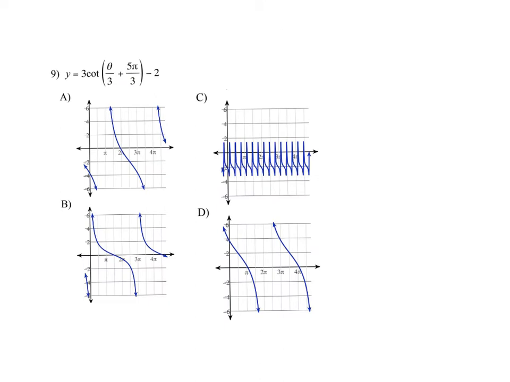So in this problem, we're actually going to have a cotangent function, which we know is very similar to a tangent function, but it heads in the opposite direction. So what we've been doing is identifying some important characteristics. First of all, the a value is that multiplier out in front, which is a 3. That stretches the graph out some. The period we get by dividing pi by 1/3. We get that 1/3 from this k value here. So pi divided by 1/3 is 3 pi.